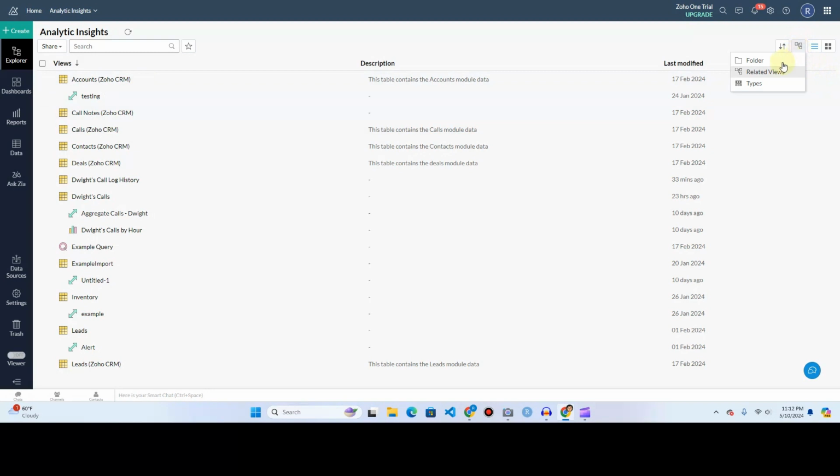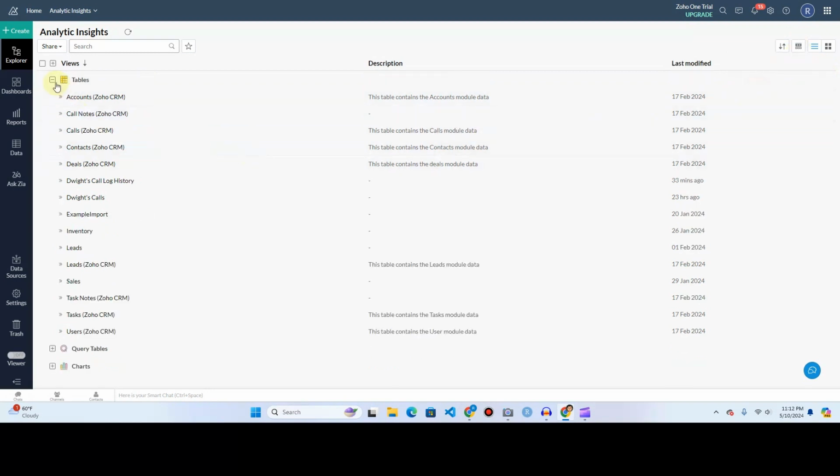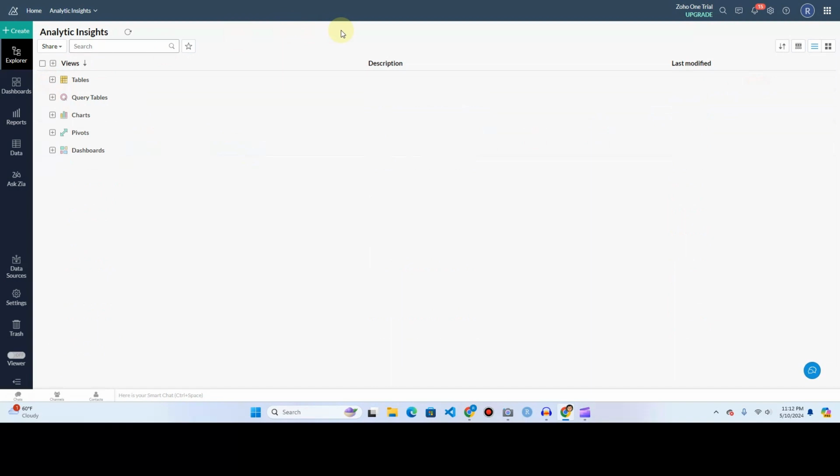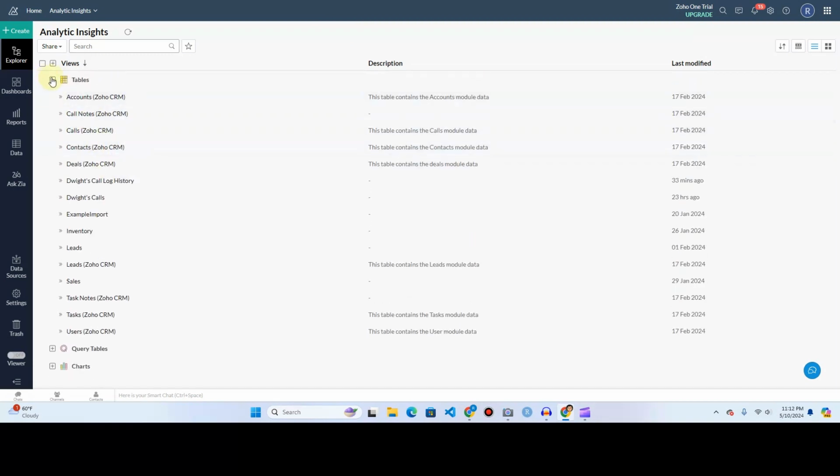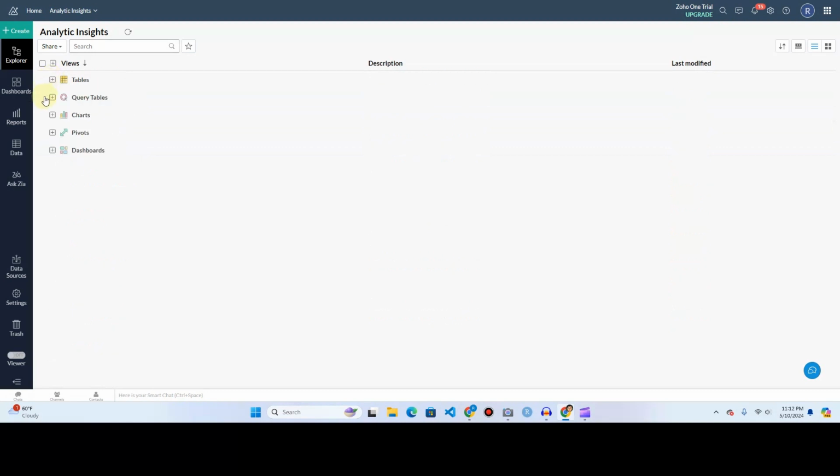Now, if I come over here and select types, here is where we get into Zoho's more or less automatic file structure. I really enjoy this because it groups everything up by what type of file it is. So all of these can expand, and I can see all of my tables, no matter what file I have put them in. I can see all of my queries, charts, pivot charts, and if you have other tables, there's also a summary view, and, excuse me, I forgot what it's called.